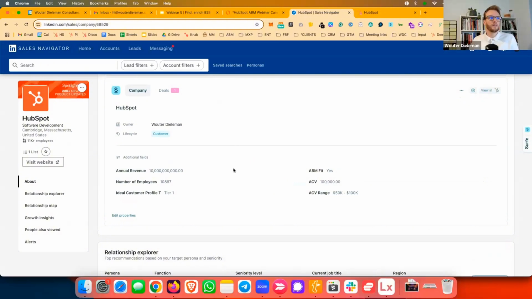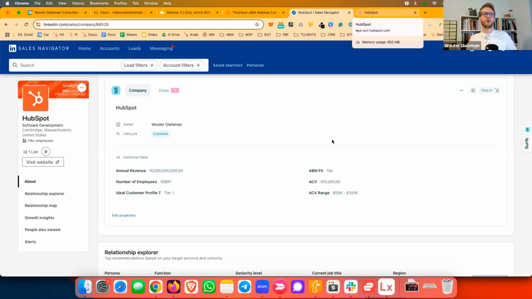Yeah, and it's great because sometimes you are doing your account research. Let's say you found one of the ICPs using the platform and you want to do a deeper dive. You go into Sales Navigator on the record. You find out certain things by, for instance, reviewing the website. So for me as an ABM guy, to have an idea about the prospect's ACV or the ACV range is important. And I can sometimes find it by looking at their pricing. Since I'm doing the account research on the Sales Navigator record, I can immediately fill out that data here.